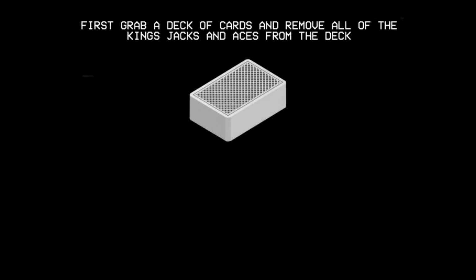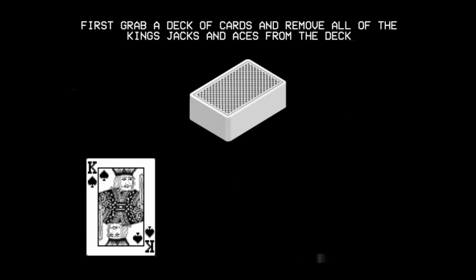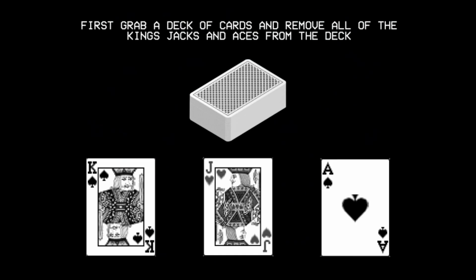Today we're going to learn how to play Murder in the Dark. First, grab a deck of cards and remove all the kings, jacks, and aces from the deck. Then separating out one of each card.